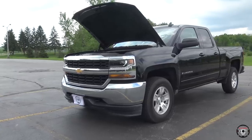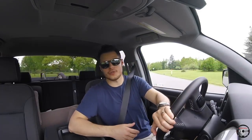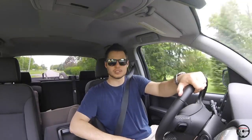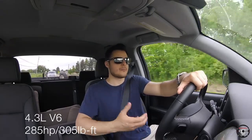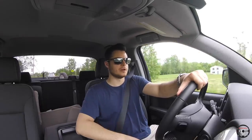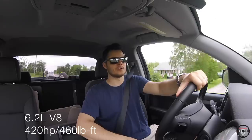Under the hood of this Silverado is a 5.3-liter V8 producing 355 horsepower and 383 lb-ft of torque. There are two other engine options for the light-duty 1500 Silverado. The base engine, even available in the LT trim, is a 4.3-liter naturally aspirated V6 producing 285 horsepower and 305 lb-ft of torque — decent power if you're not towing heavily. The top option is a 6.2-liter V8 producing 420 horsepower and 460 lb-ft of torque. Obviously the heavy-duty 2500 and 3500 HD models get the Duramax diesel.